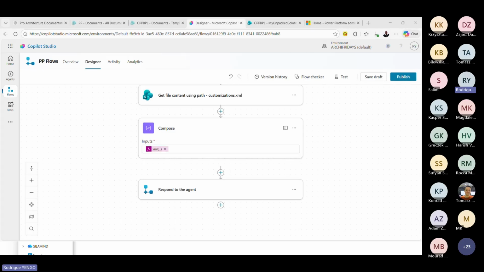And after that, another Compose. We'll call it Compose XML, maybe.